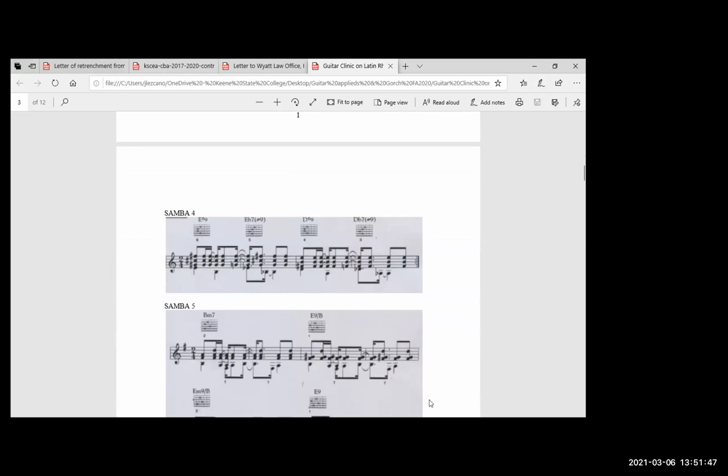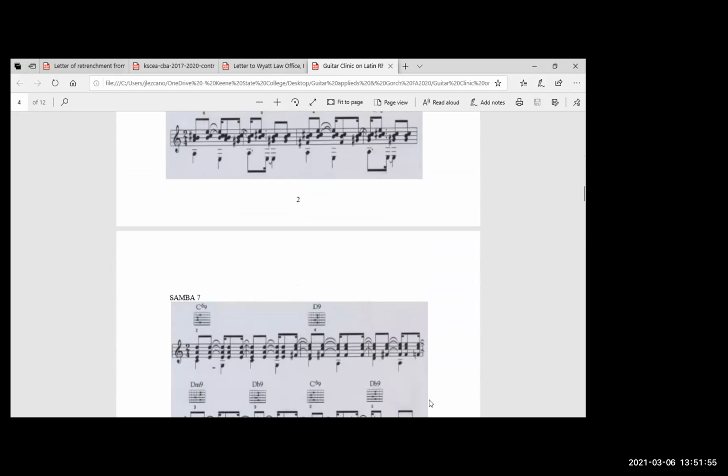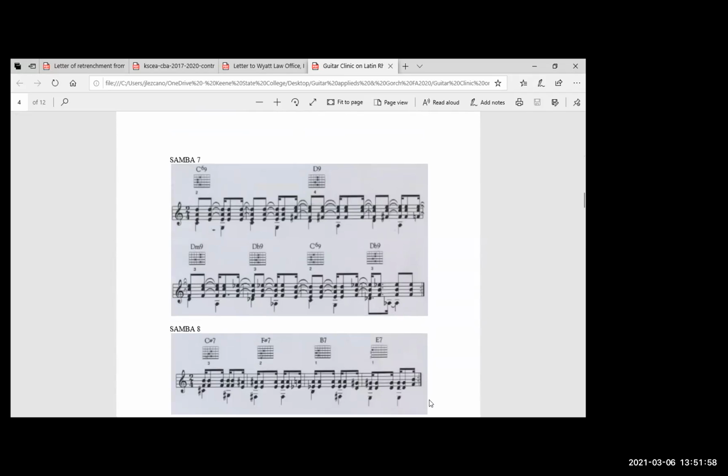So let's see here. Let me kind of bounce around a little bit. We can come back to some of these other Brazilian rhythms. They get a little bit more complicated. This is from a book by a fellow named Nelson Faria, where he lists something like 250 different Brazilian rhythms. It's kind of like a dictionary of Brazilian guitar rhythms, organized along all these different genres like samba, choros, baião, which I probably didn't say right either. Baião, just a nasal thing. It's a rhythm that's associated with the Northeast of Brazil.